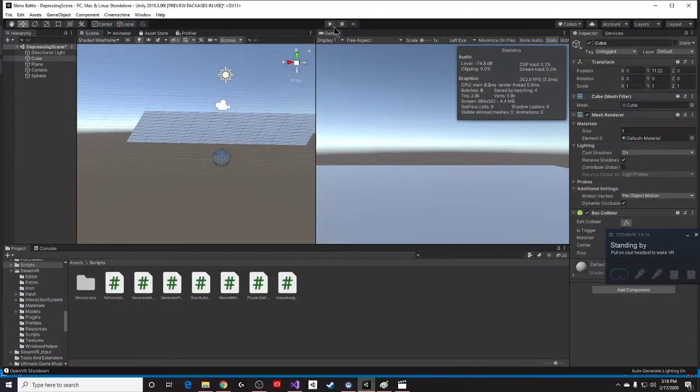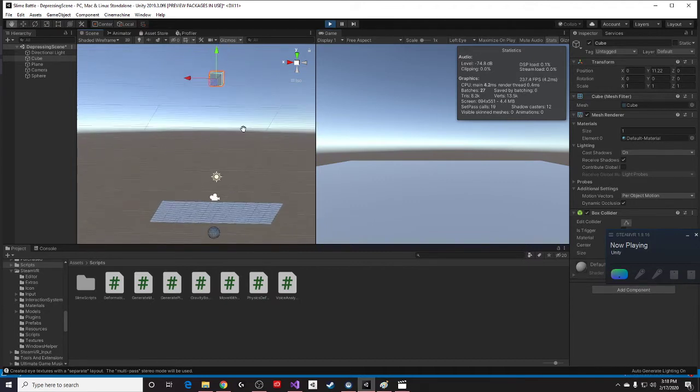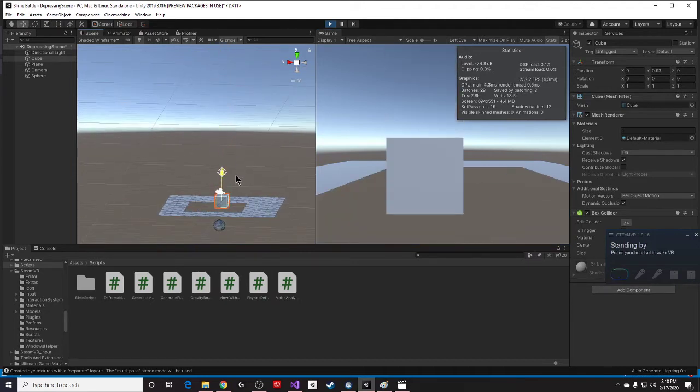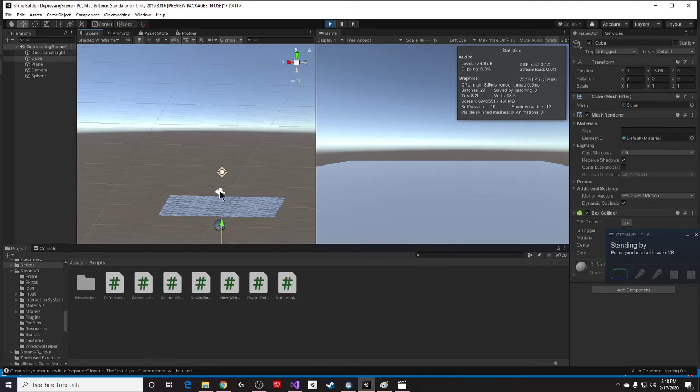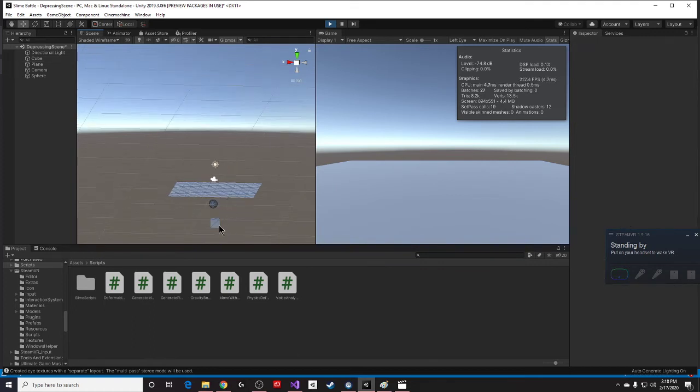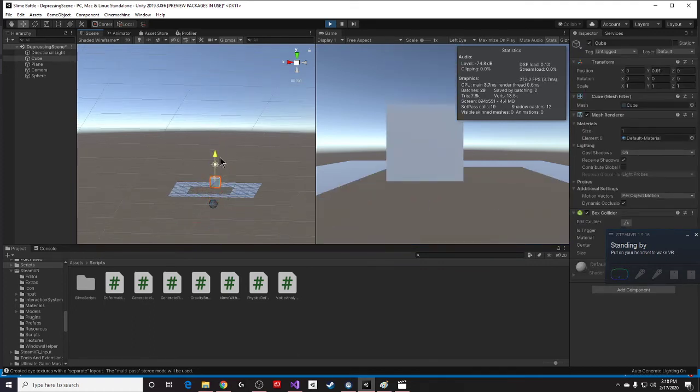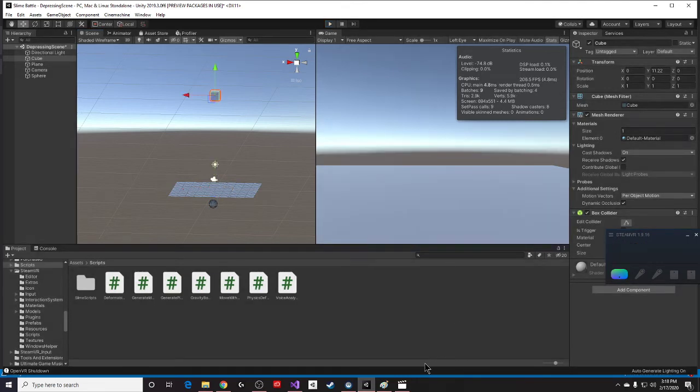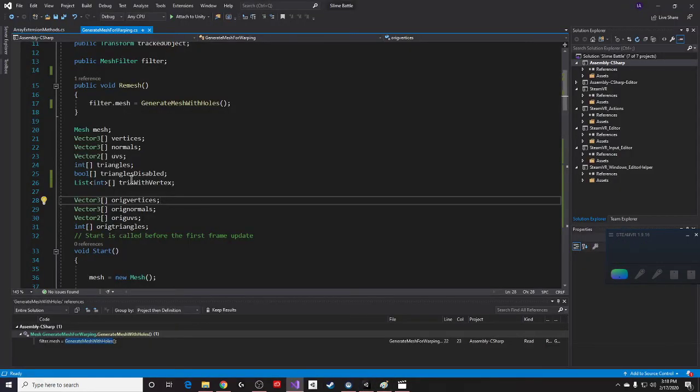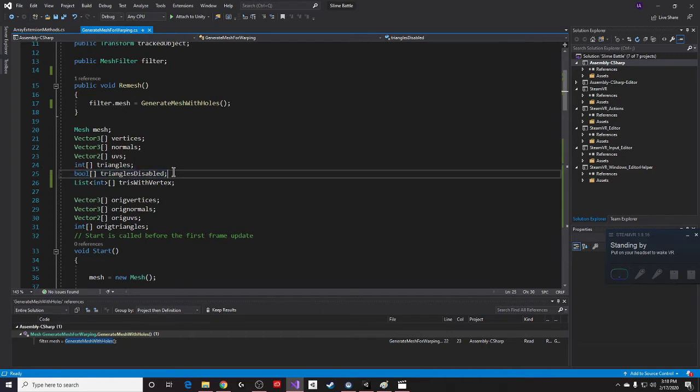So if I show you the effect one more time really quickly, I have the cube here, and then when I bring it into the mesh, if I go too far away, I actually get my mesh back. For that to happen, you have to have a non-destructive way. You have to have the original stored in some kind of value. So we're going to be storing them and then getting a second copy. We need a bool array for all the disabled triangles. This will help us optimize our code.